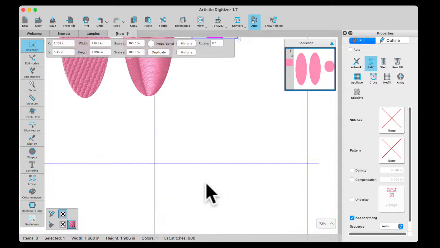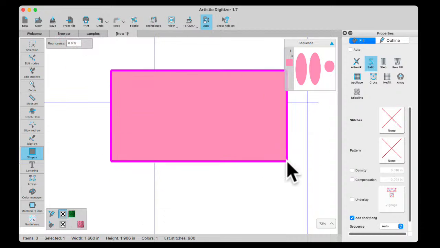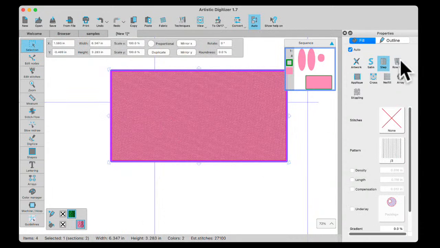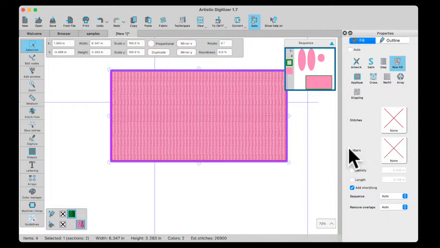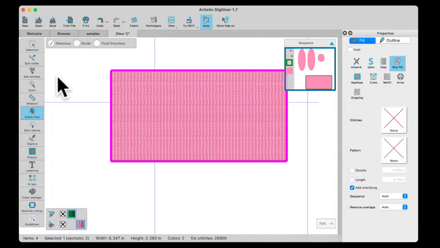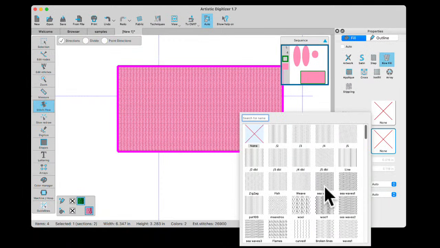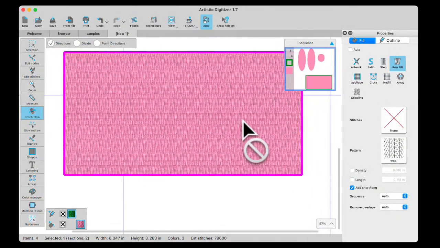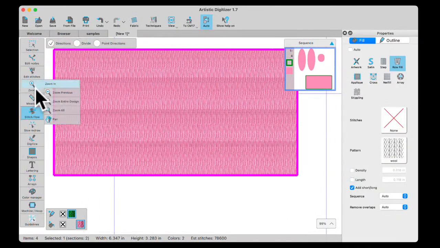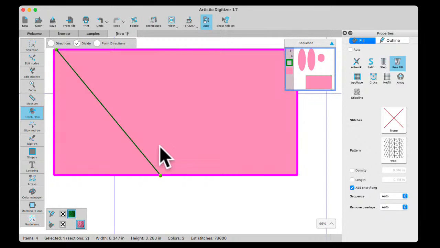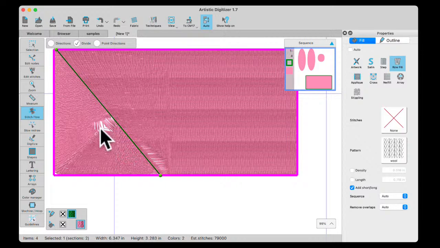So we'll do one more. Let me see if we can play a little bit with the row fill. Now, row fill, I find it's fun. We'll go into row fill, and you can use, of course, let's do stitch flow. I do have all of my tools, and I can choose patterns over here. Let me go in here and get a little closer. And then if I wanted to do divide, let's see if I divide this. So you have some of these things happening when you divide.